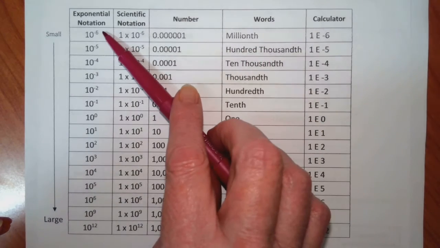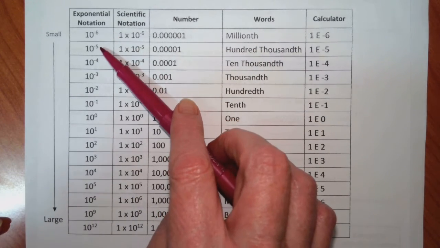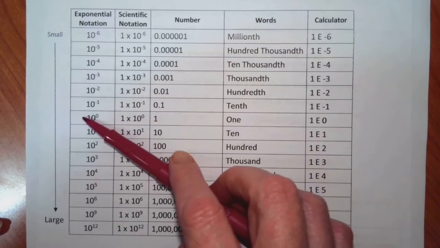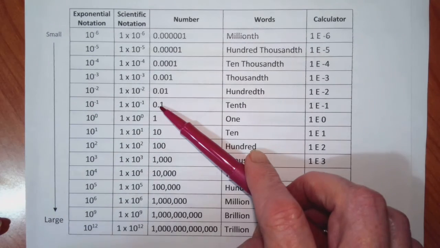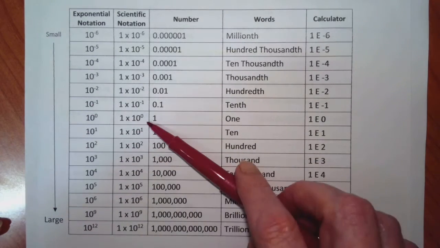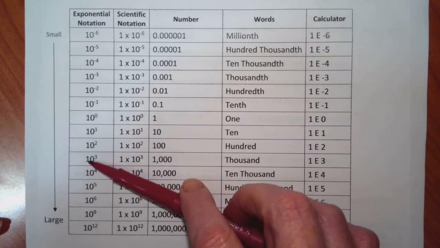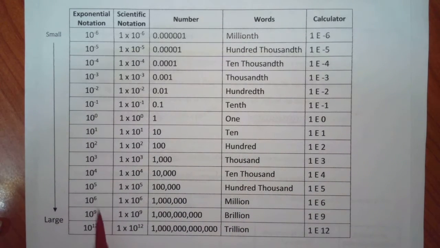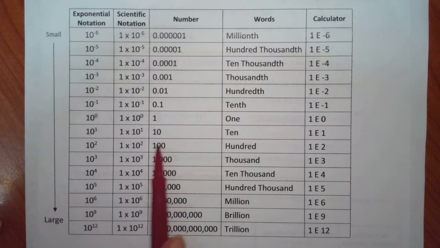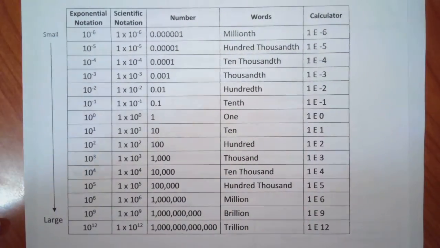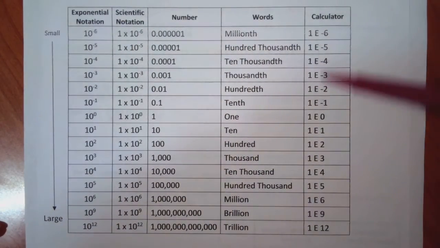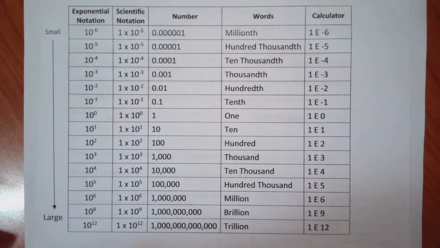Notice you're starting at a small number, -6, -5, and notice all of these numbers up until you get to 10 to the 0 are all smaller than 1. So anything with a negative exponent is smaller than 1. Anything to the 0 power is 1. And then as you get larger and larger, these positive exponents, notice the exponent corresponds with how many zeros there are after the 1. Okay, and then here are the names again. And we'll talk about this in a second when we look at our calculators, but you'll want to know how this will appear in your calculator. And that's going to be a little bit different for everyone.